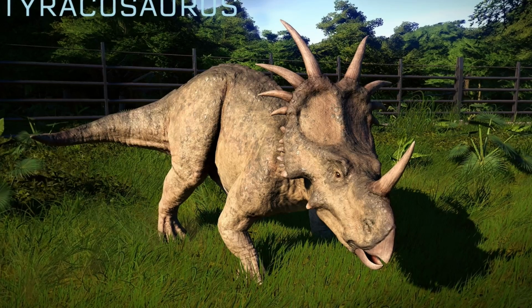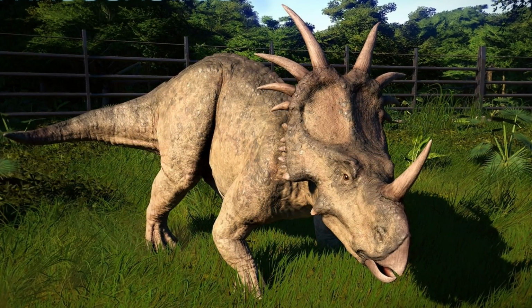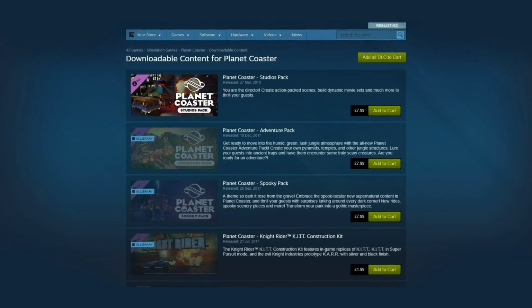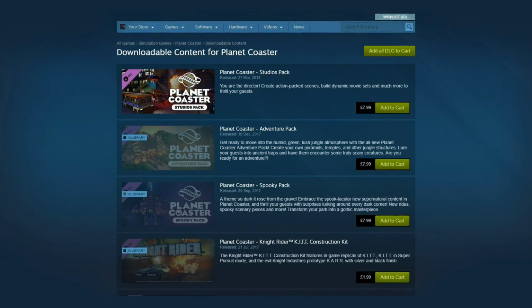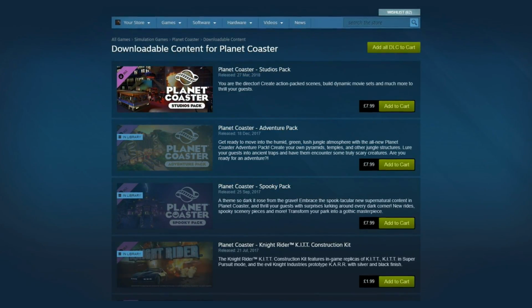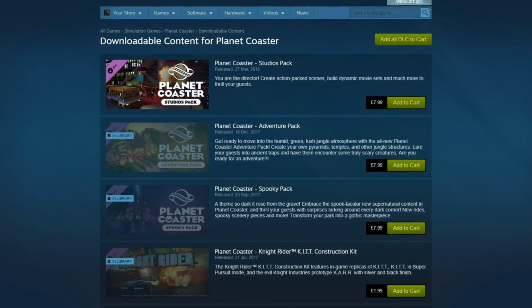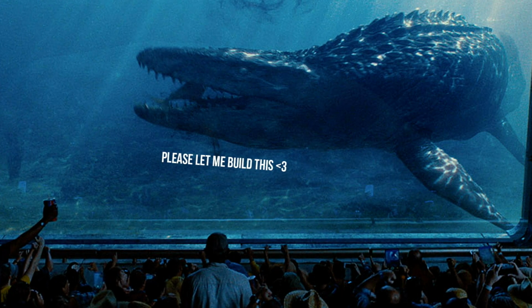Frontier have also said that we should look at their support of both Elite Dangerous and Planet Coaster as a sign of where Jurassic World Evolution may also go. Both games have come out with some pretty hefty expansion packs, such as the Studio Pack recently released for Planet Coaster, and the latter has also released some smaller packs that, whilst not as big as the themed expansions, add more depth to your park building. Perhaps then, this is what we can come to expect from Evolution.